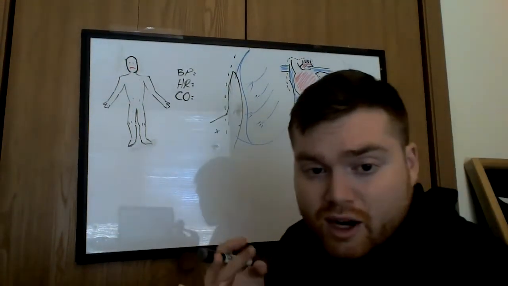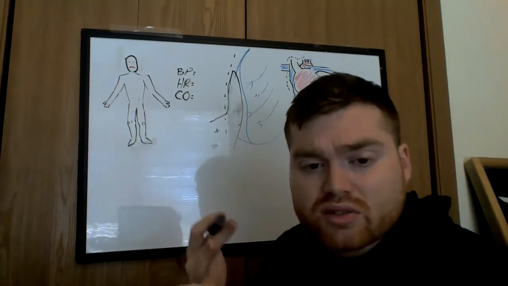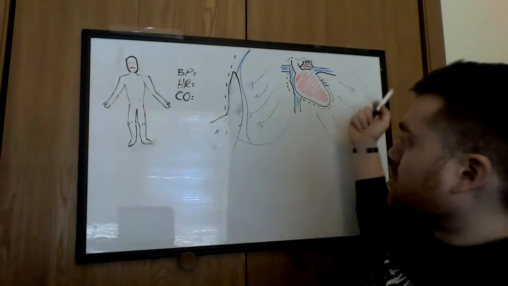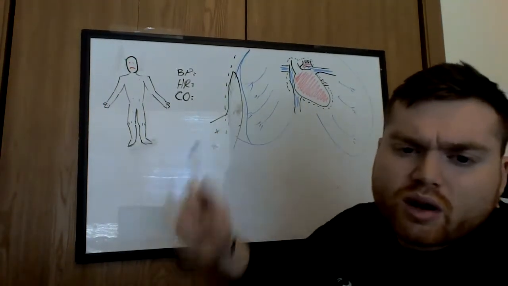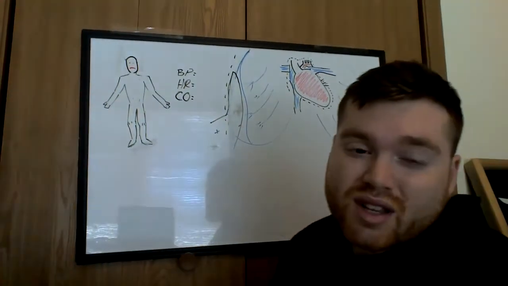So you might see low to no chest rise as an EMT if you're taking breath sounds or lung sounds. You might see low to no chest rise in one or both sides of the lungs, depending on which side it's actually coming from, where the actual puncture is that's creating that tension pneumo.